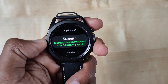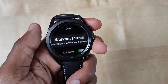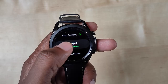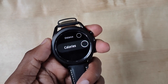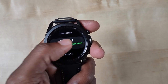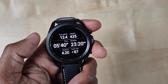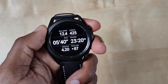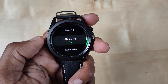For running features, you get built-in GPS and a heart rate monitor — all the key sensors you need. In the running settings there's a fair amount to configure: you can set a specific target by time, distance, or calories, and you can customize data fields. You can display up to six data fields, which is more than the previous Galaxy Watch. The available metrics include pace, duration, distance, heart rate, and average pace — all the key running metrics you'd hope for.